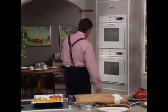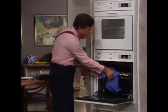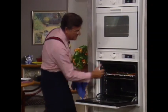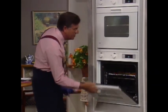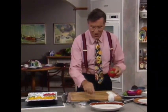Let me just show you one thing about this broiler. Can you see right at the back, there's a little fan. I'll make it go round because it only goes round when you actually close the door. See it whizzing round like that? That's blowing the very hot air over the top of the broiler unit, which is set in here, and really increases the broiler's effect. It really makes it go without having to use an awful lot of electricity. Good idea, saves the trees and all that. Now, let's have a look.